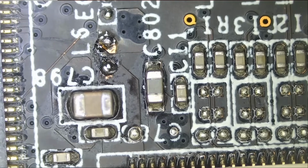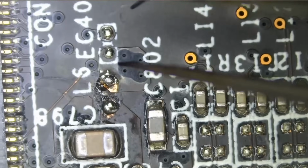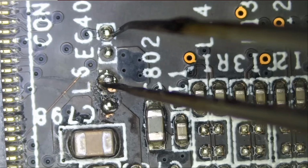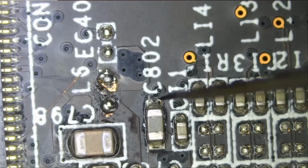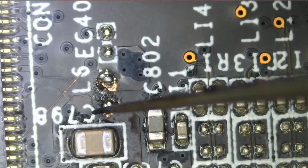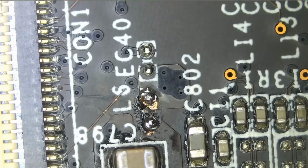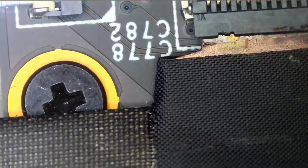And what is this? Is this like that from factory? These are factory solder balls. We see the labels here. C802, this is a capacitor, this is a capacitor, this is a capacitor, and it looks like there was an inductor here. An inductor probably for the backlight. So where's the coil? If the coil blew out, where's the coil? No signs of the coil anywhere on the board.